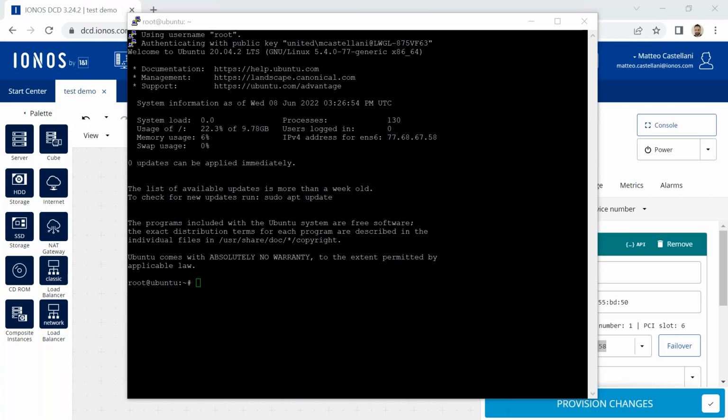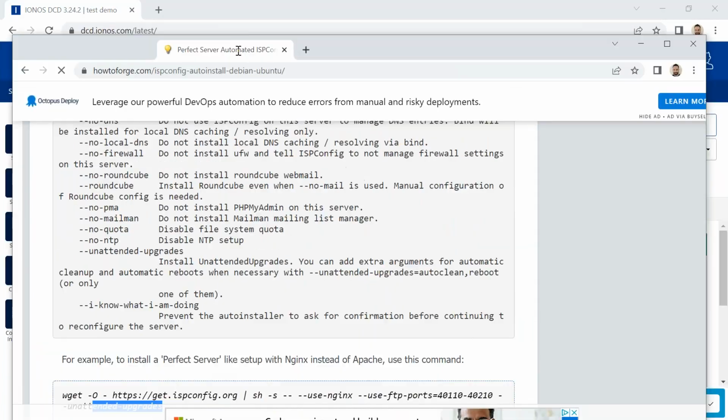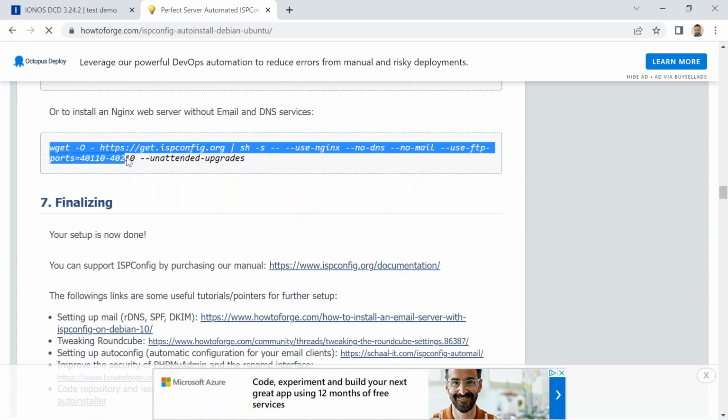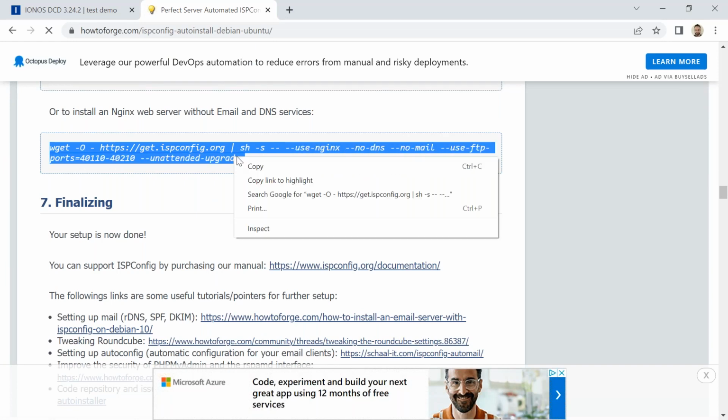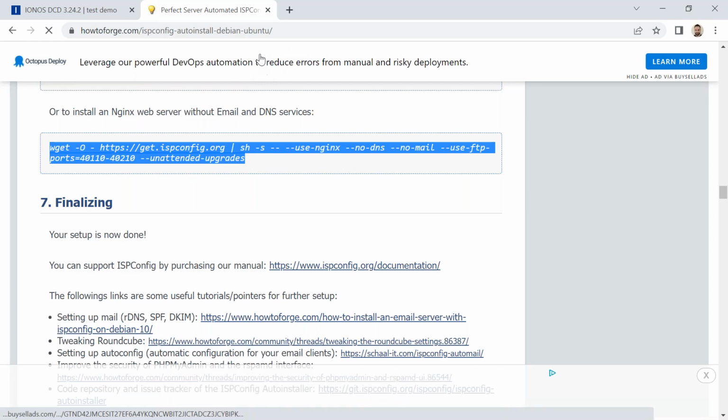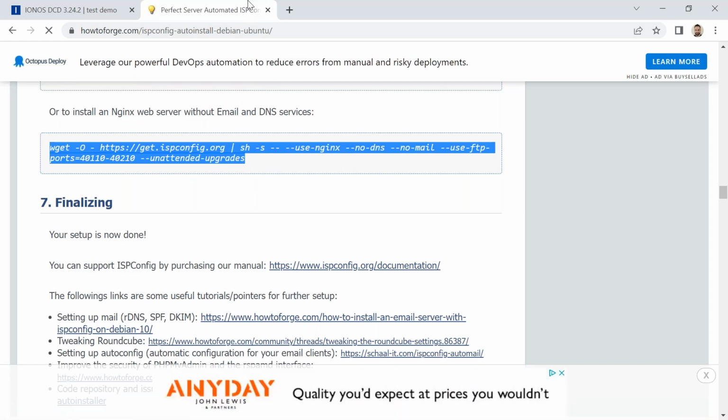So I'm going to show you what you can do with ISPConfig. This is one of the most common installation procedures that you can see, where you can literally download a script, which is an sh script, and then this bash script will execute all the configuration needed to install Apache, which probably many of you know as well, it's been around a while, considered the perfect HTTP server, including mail, including Mailman for mailing lists, and DNS.